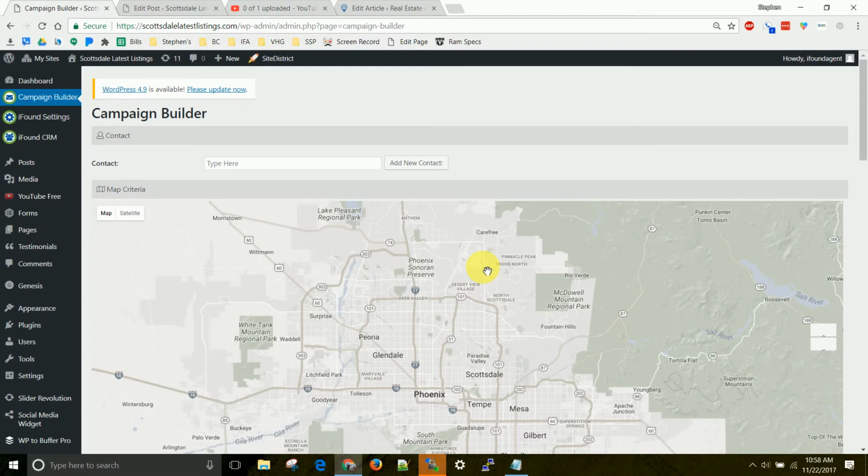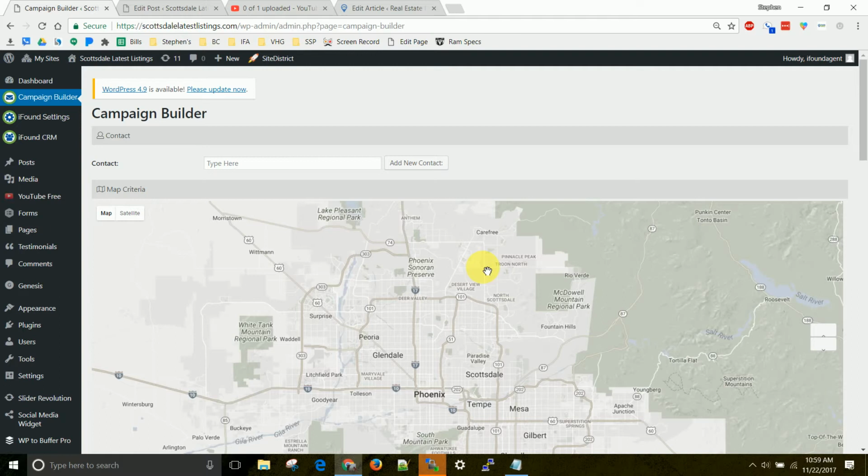Another situation that this applies to is that some of our websites are outside of our direct connected areas. Some of our clients are using different IDX plugins, and there are some sites that we've built with iHome Finder or other IDX plugins. So sometimes those searches and pages need to be created in that system or in alternate ways.